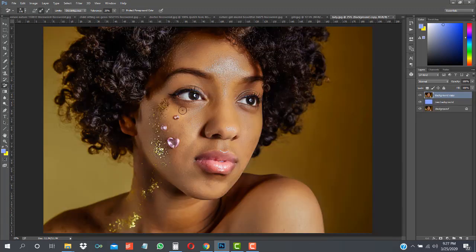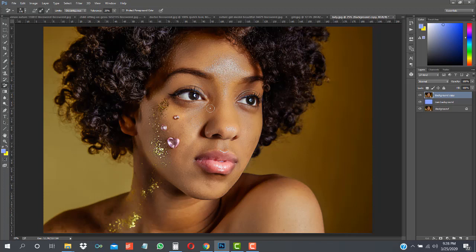Good. So now what the background eraser tool does is it helps to erase the background of an image. For instance, you could see this model in here on what I call a yellow or brown background. Now I want to erase the brown background and leave just the model. We've already spoken about the selection tools you could use to take this out, magic wand, quick selection, and all that. You could also use the background eraser tool for this, although you have to be stylish about it.